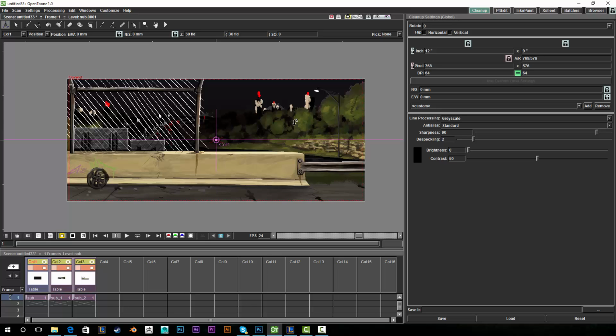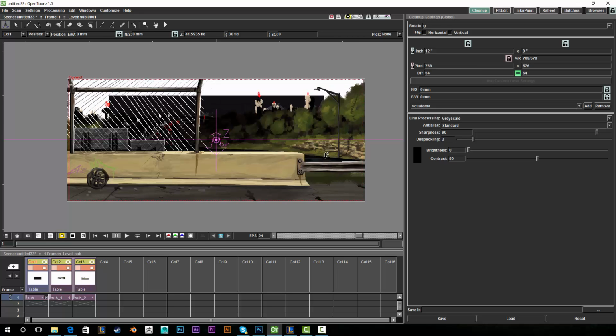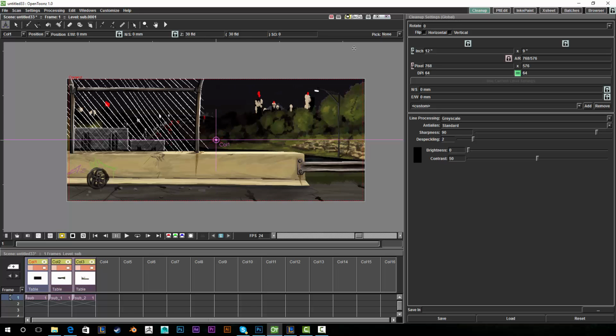But if you hold Control, you'll see this little Z arrow, and you can just move it like this. And from the front here, it kind of looks like we're scaling it down, but we're not scaling it down, we're pushing it back in Z space.